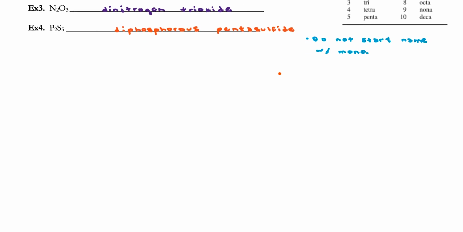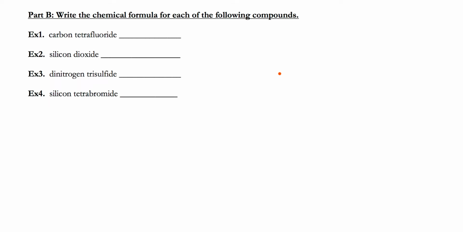All right, so now let's work on writing out the formula for these compounds. So I have 4 examples here. I give you the name and I ask for the formula. So unlike ionic compounds where you're needing to cross charges, here I'm just going to use the prefixes and write it as it's given. So it tells me carbon, which tells me I have 1 carbon. And then it's tetrafluoride. So I have fluorine and I have 4 fluorine. So no need to cross charges. You would just write CF4.